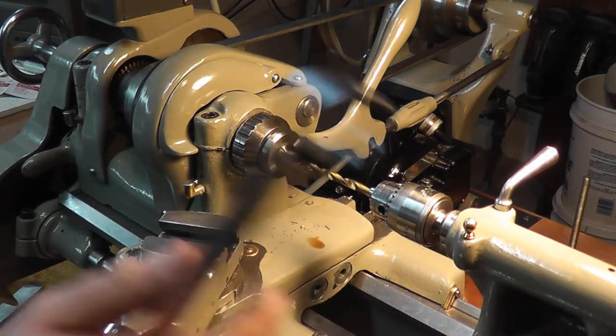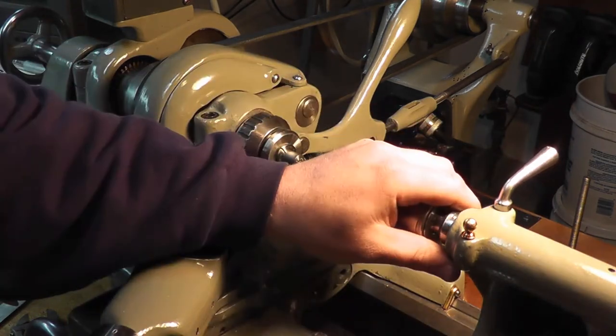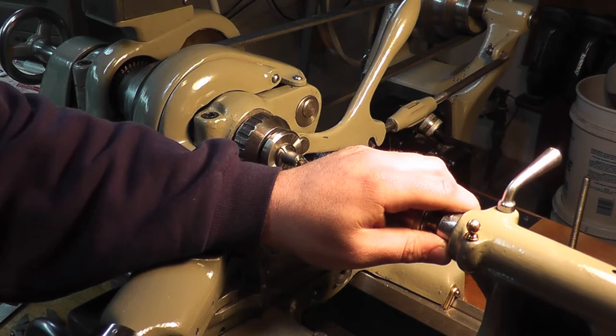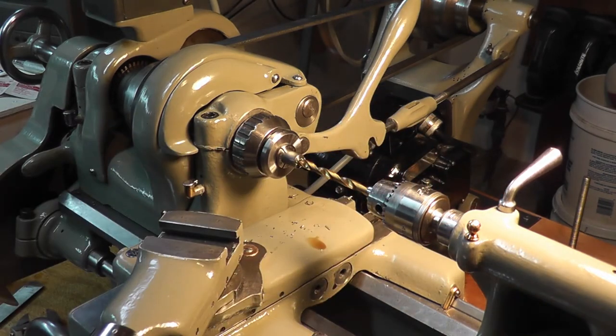Now we want that, I say, how deep? An inch and a quarter deep. So I'm going to be using the graduations on my barrel. That's what I'm just getting lined up right now. We'll start at the quarter inch mark. So I need to go into an inch and a half on the barrel.